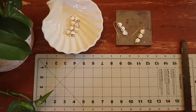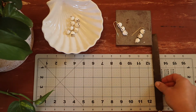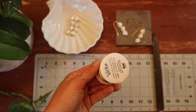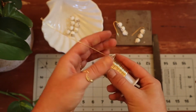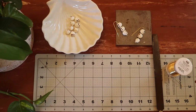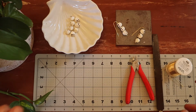Okay, for the first step, you are going to need your file, our 18 gauge wire. I'm also going to be linking silver wire as well, which was a request for some of the Patreons last month who wanted to work with silver. Then you're going to need your cutters. So this is step one.